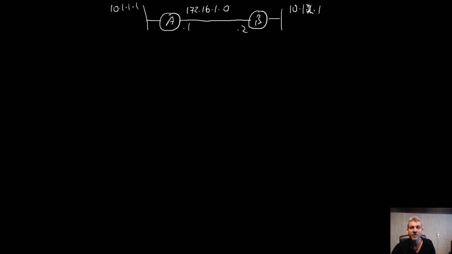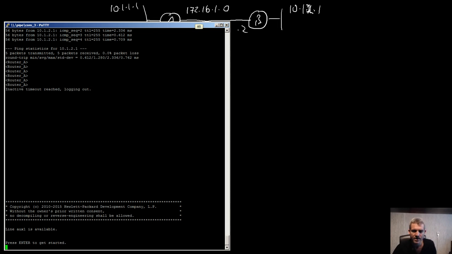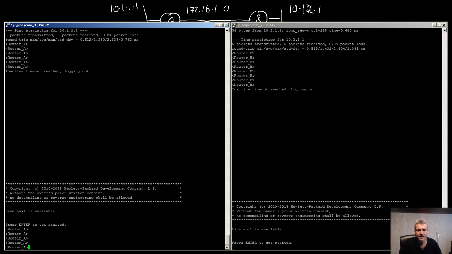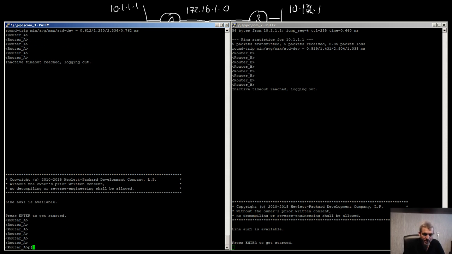Right now this should all be running. Okay, so let's see if I can get them going. Okay, there's one. Like I said, I'm using VSRs here, so that's router A, router B. So let's get right into it. Okay, so if you can see there, I'm going to just do a quick display interface brief.